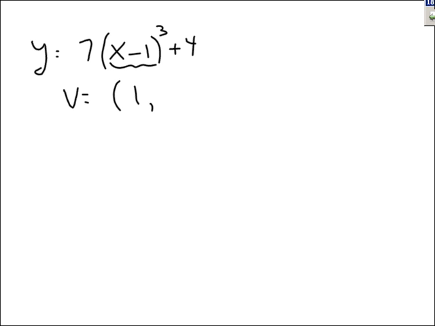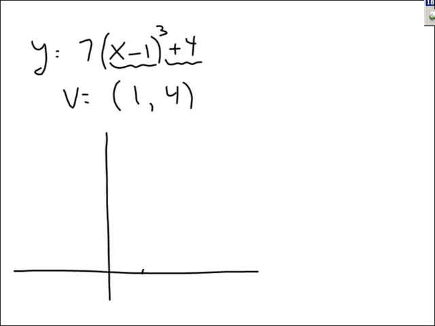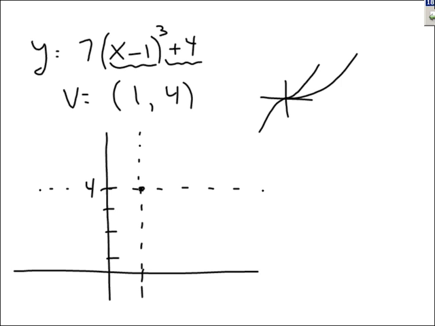Say 1. 1 minus 1 is 0. And then ask yourself what that says: 4. Okay? So I go to (1, 4). 1, 1, 2, 3, 4. I come right here. I make believe this is my origin. And if I put it over here for a moment, I'm getting ready to do something like that. Or is it wider? Or is it a very narrow one? The intercepts will tell me that.